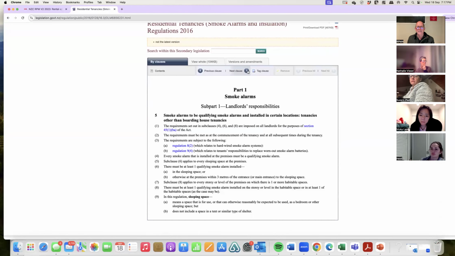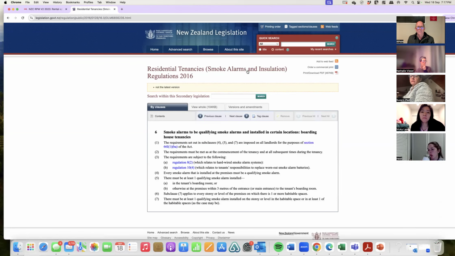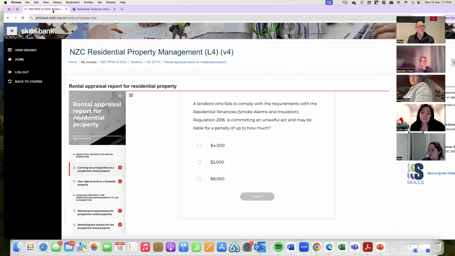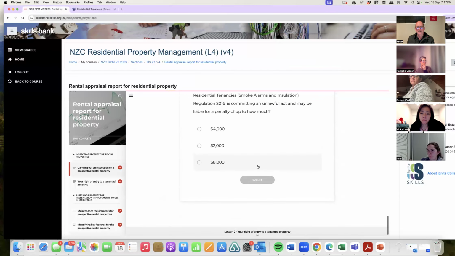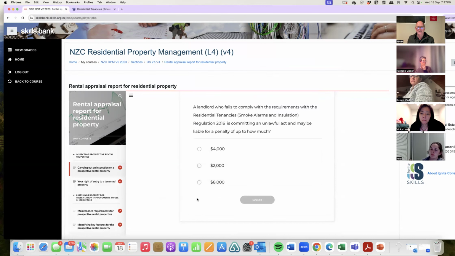Part 1, and I can't see any figure. So my guess is, again, in their brilliance, that they might have actually picked a figure from before they were increased since 2016. Which would have been 4,000, I think, was it? Well, I don't know, so we'll just have a guess. They might have rounded up. It's not very professional in a course, is it, to round it up from 7,200?